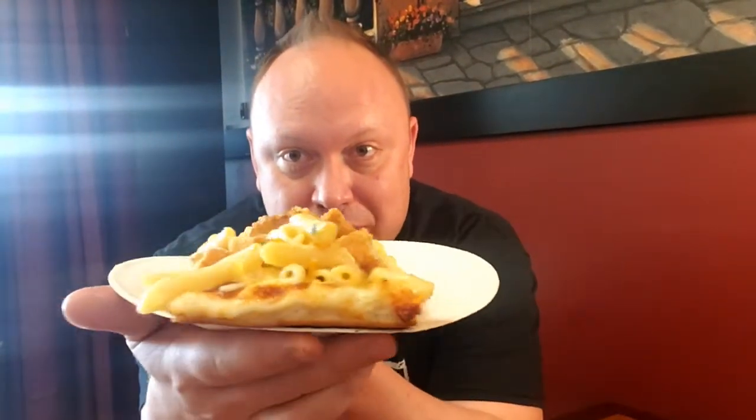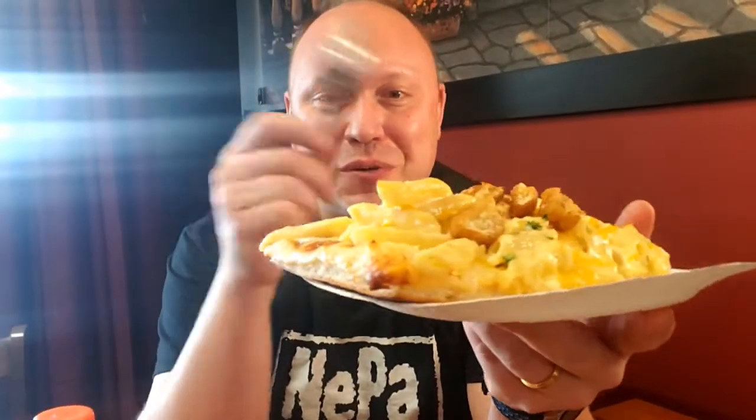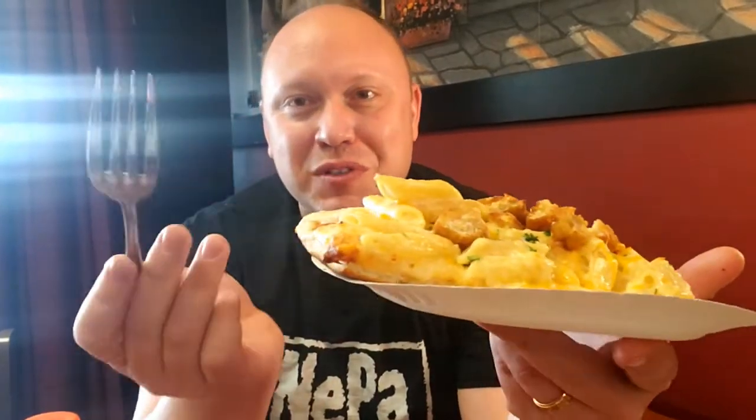Now onto this enormous mac and cheese slice. I have a gnocchi rolling pizza over there — just so much great stuff. The owner gave me a fork to work with, but that's kind of against the rules, right? We don't eat pizza with a fork and knife, so we're not going to do that here either. Let's see if we can make a mess — I didn't bring a bib or anything.